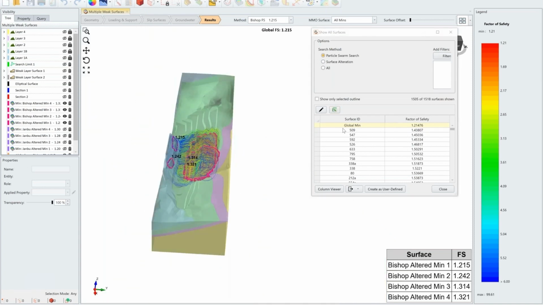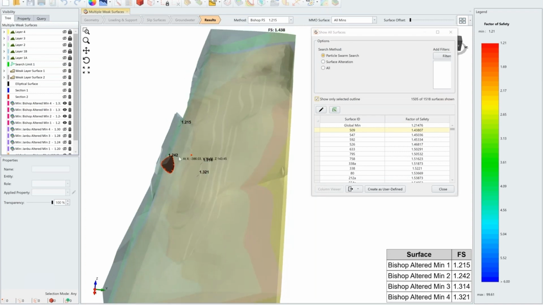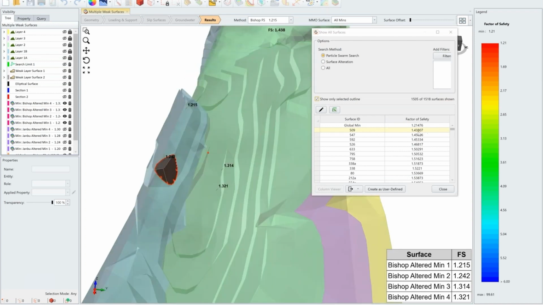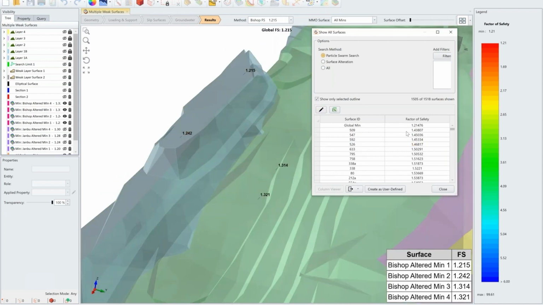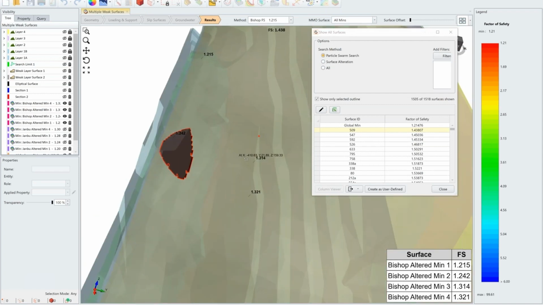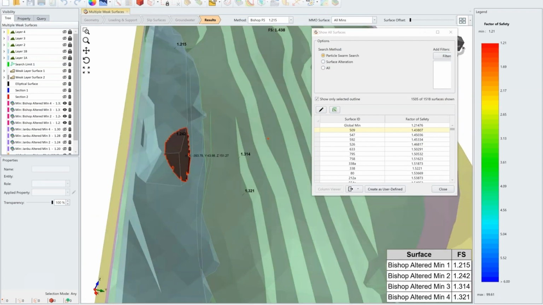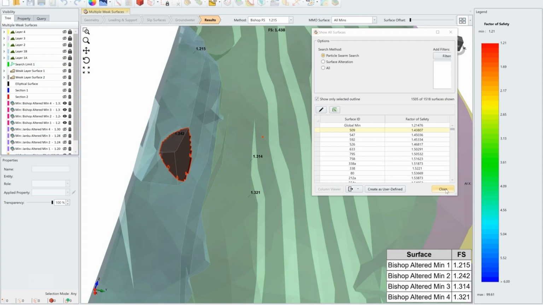So you can see here that if we show only the selected outline, the particle swarm search was only able to find surfaces down to maybe 1.43 factor of safety, and then with surface altering, we were able to get it down to, I believe for this one, 1.242. So this is the altered surface here that I've highlighted, and then the particle swarm ellipsoid that generated here was 1.44. And so you can see really clearly that there's a real benefit to using the surface altering algorithm.